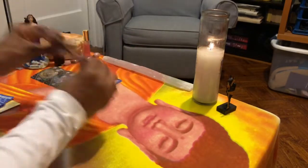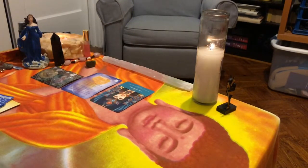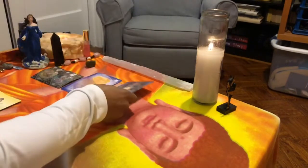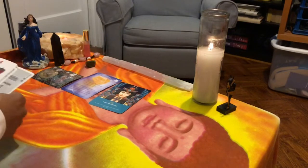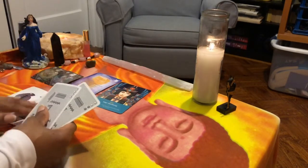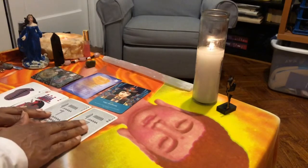Isis, these cards. Let me check and see, I always want to make sure if they're up or down. No, those are not my uprights. Only my energy cards are upright or reversed, so I don't have to worry about that. My Metu Neter cards, again, I don't have to worry about upright or not with those.